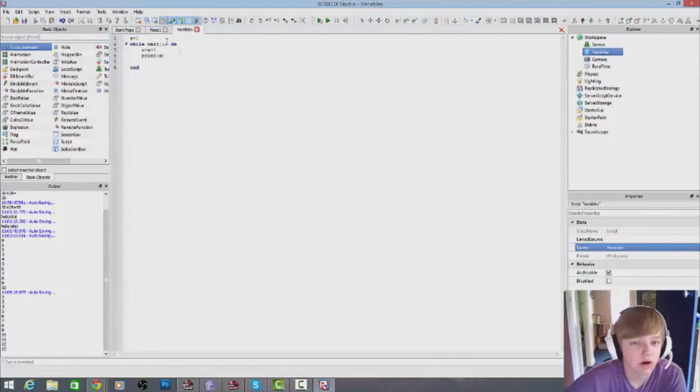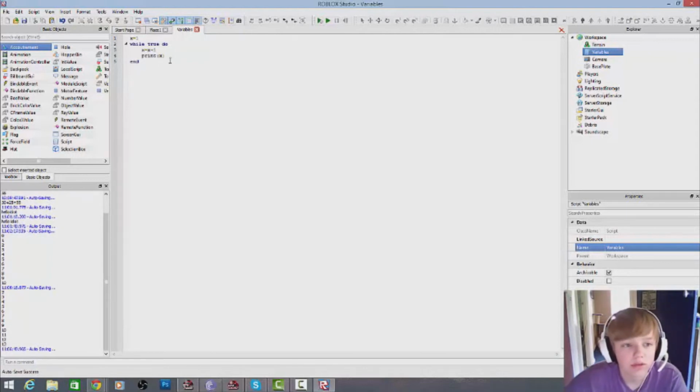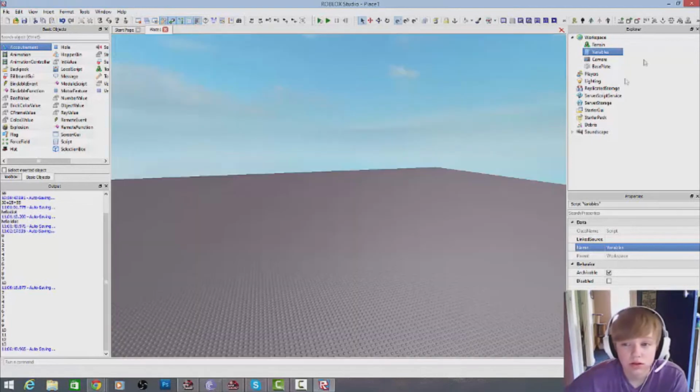But when you're using the while statement, some people just do this, while true do. You cannot leave while true do without a wait at the end, or wait for some number whatsoever, it doesn't really matter which number, because it's something that doesn't stop running. If it didn't have a wait it would just never stop running, which in turn would run so much that it would crash your computer, and it would crash everyone out of your game. So that's something you don't want to do. So let's delete that.